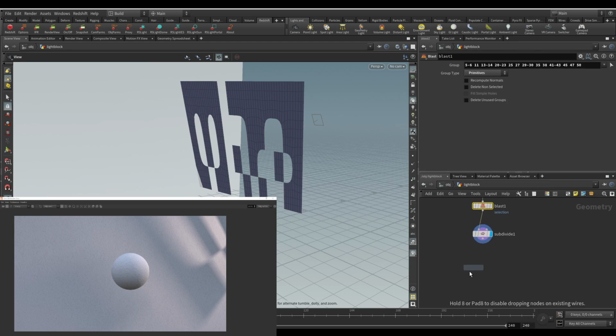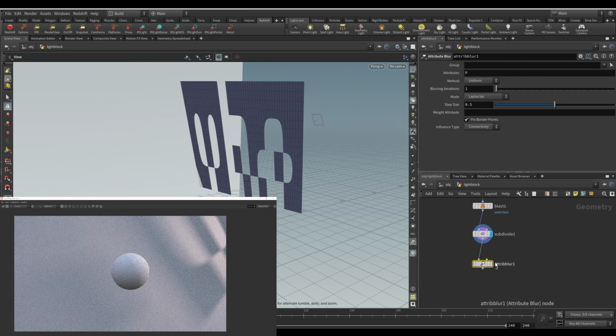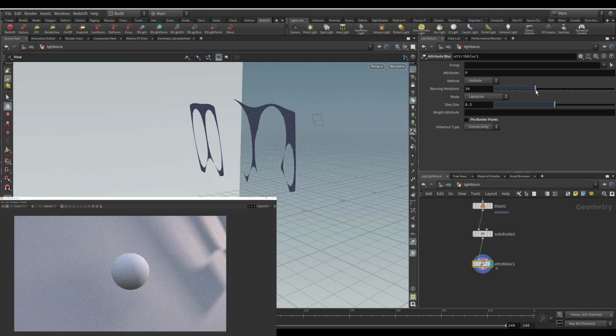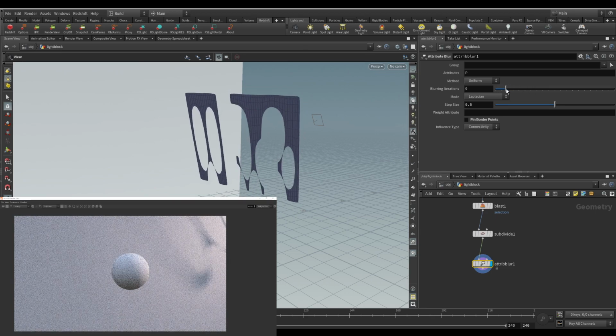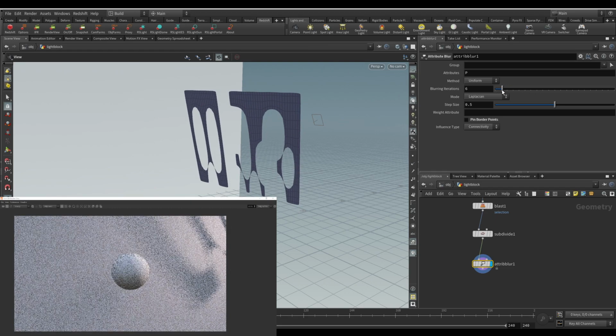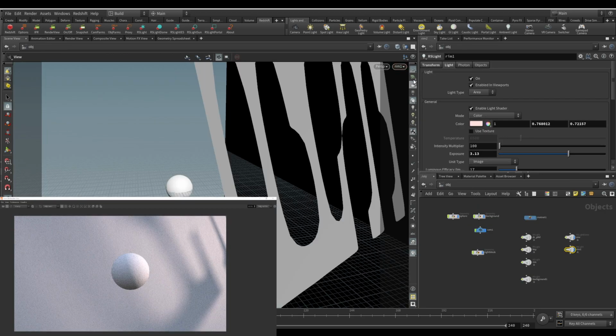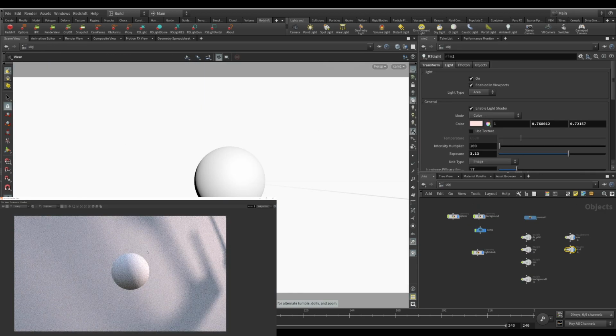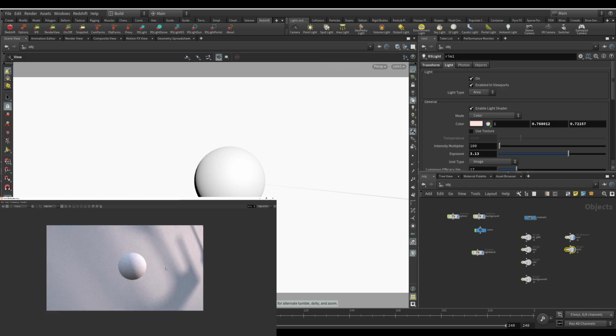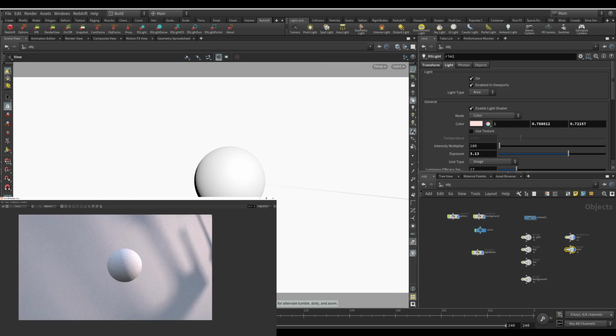You can do an attribute blur if you don't want such sharp edges on this. So just blur and don't pin border points, just until you have something that sort of blocks some light, but still looks natural. Like this still looks okay. And then you can do stuff like changing the blast. So now this has so much more interest just coming from the lighting.